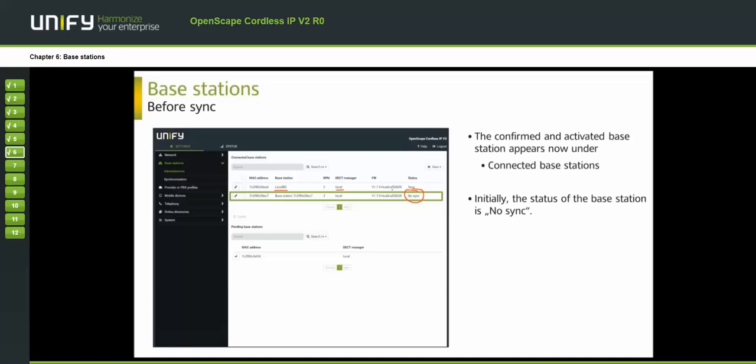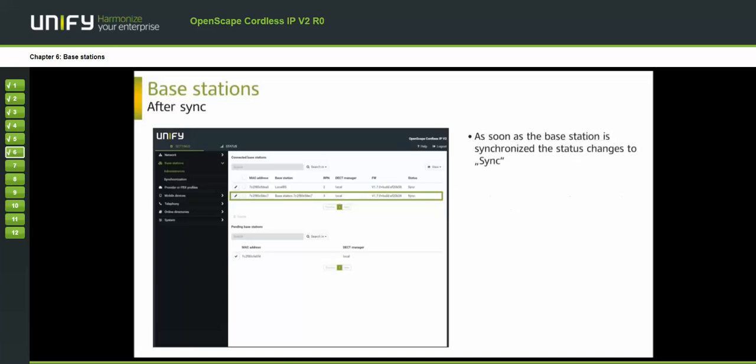Please note that the synchronization within OpenScape Cordless IP always refers to a cluster, and that no synchronization is ever done between clusters. This is different when compared with MyPass Cordless IP version 1, where we could have synchronization across the media gateways. So we could have interlinked media gateways, and on top of that, we could also define synchronization across the media gateways. That is not possible here. Might be added in the future, but currently I'm not aware of any plans. So at the moment, there is no possibility of a handover between clusters.